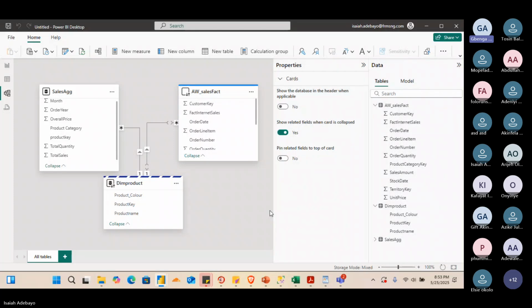In the format pane, there are settings where you can determine the refresh interval of those visuals, maybe a 5 minute interval or whatever interval you want. So even though this is DirectQuery, you can also control how the auto refresh for the visuals works. So that's my contribution.